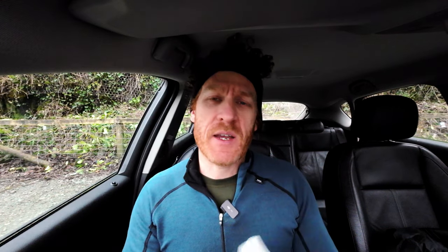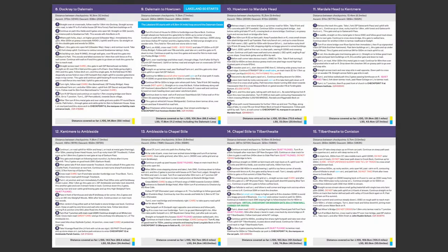I did enter the ballot but I was unsuccessful. So I thought, you know what, I'm just going to do a series of recce runs for this route. So having chatted to you, Jamie, I'm just going to do it sooner rather than later. So here we are. Coniston is the start and finish of the 100. I was in work yesterday doing a bit of a Google search and I came across the route card — the Foldy as it is. This is actually a PDF document that's an A3 size, however the work printer only does A4, so it's really small and I can hardly read it.